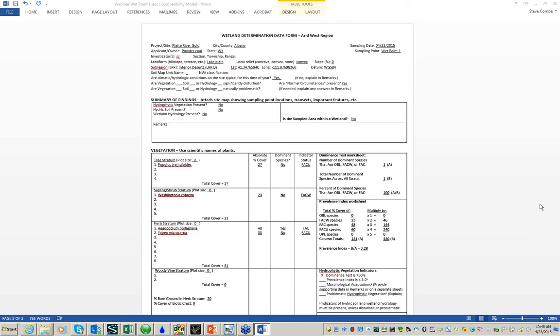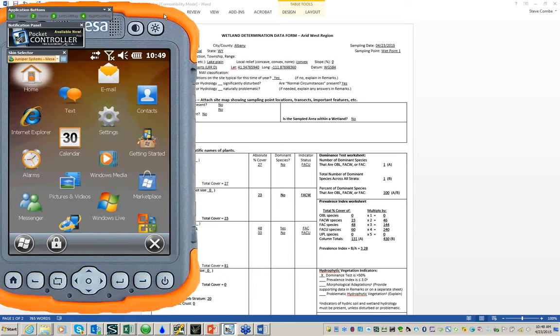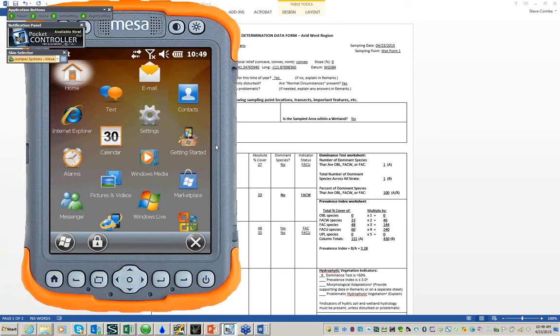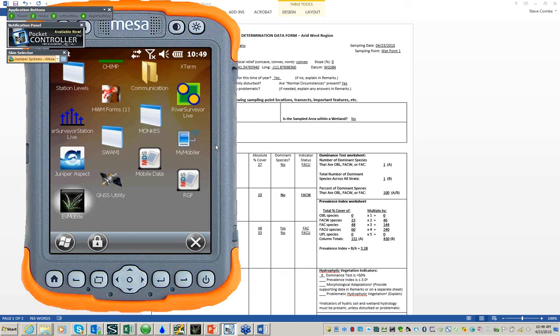Next question. If you get a new GPS, can you transfer the mobile software? Yes, you would need to load that onto the GPS and then notify us of the new registration number that was in that window that I showed to you. So let me bring that window up again. So when you're installing that to your GPS, let's pop in there just briefly.